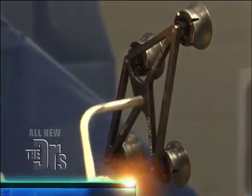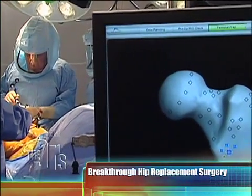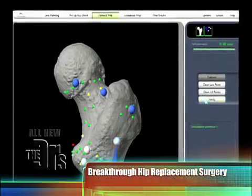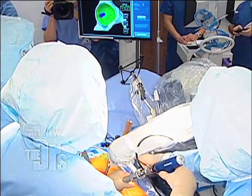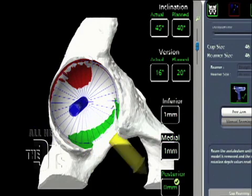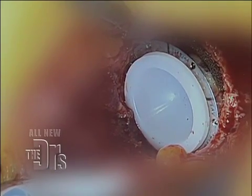I think we also have some B-roll — if you want to walk us through what we're looking at here. These black buttons feed the information of the anatomy of the hip through that camera into the robotic computer. The Mako robotic computer will know exactly the shape of the anatomy of the patient. Here's Joy's hip, and we're validating that the registration of the anatomy is correct so that it's fed back to me on screen so I see exactly what the anatomy is. We've established the precise numbers for the correction of her hip — we can personalize her hip. As we ream the acetabulum to prepare the socket, you can see the numbers are green when we're in the correct limits, and if they turn red, the robot stops. It keeps us from making an error, and it allows us to put the cup into perfectly placed position.